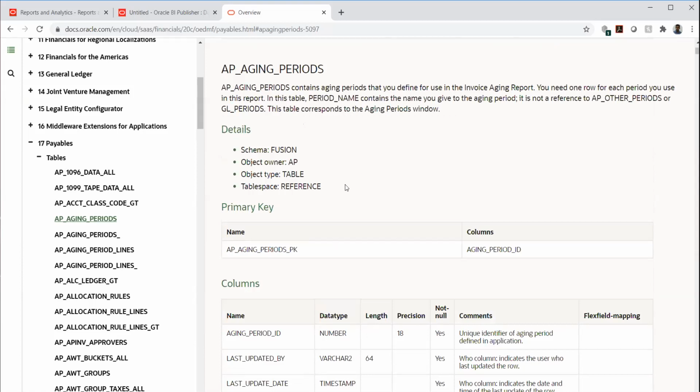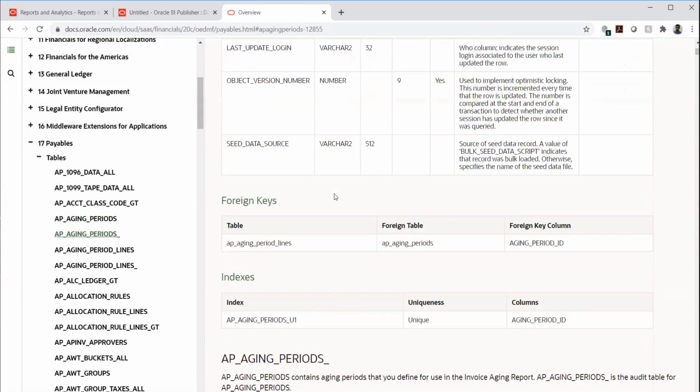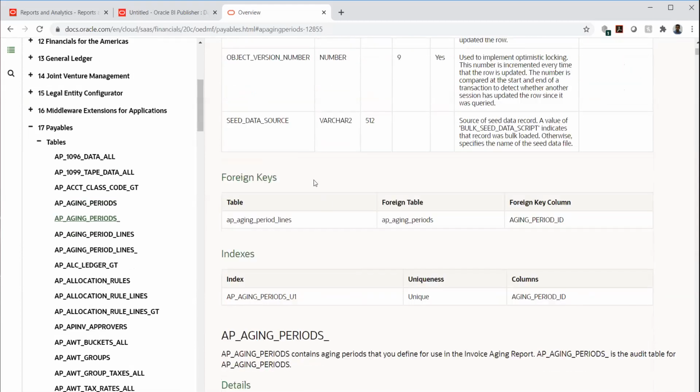We will get all the details from the repository, and even the indexes and all the information.